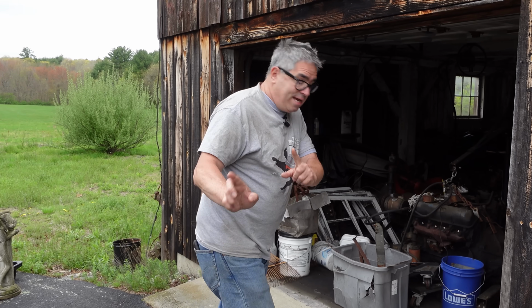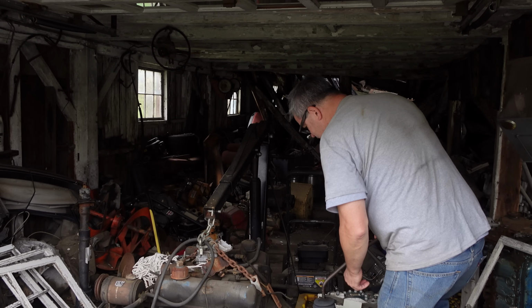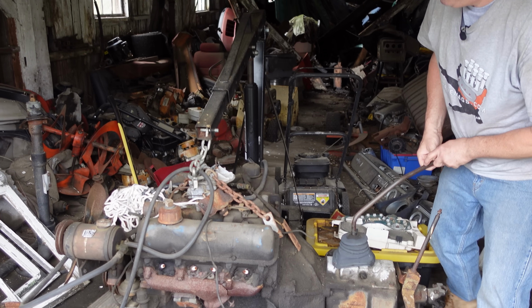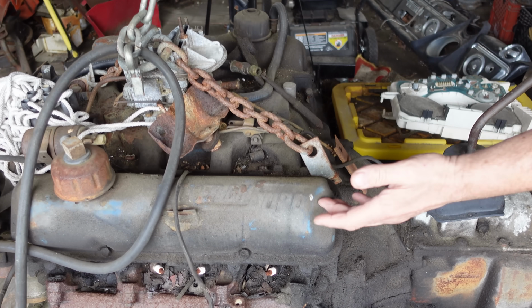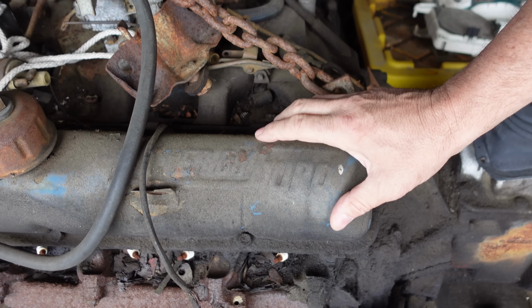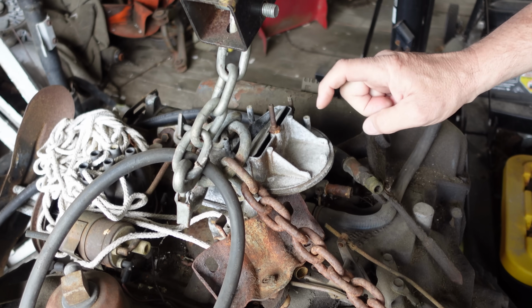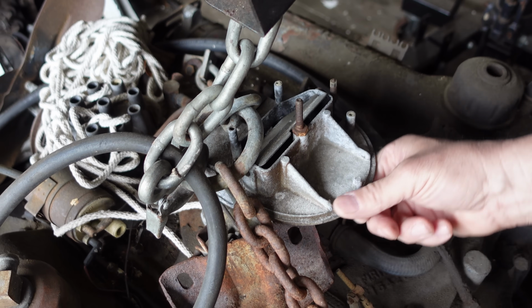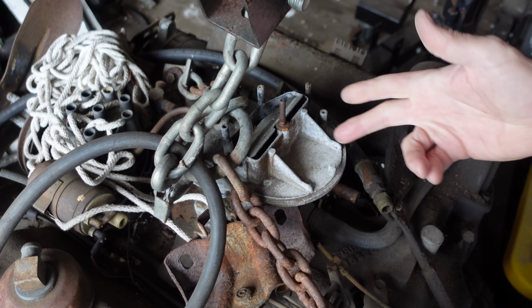Speaking of truck engines, here's another V8 in the Warren D stash, and I will say he's an equal opportunity collector. This is a Ford FE, Ford Edsel, first seen in 1958. This one here, again, a two-barrel. You can see the Holley 2300 family two-barrel with a round plate for the same air cleaner base as a 4-barrel, but you're not fooling it. It's a 2-barrel. Again, it's an economy engine.